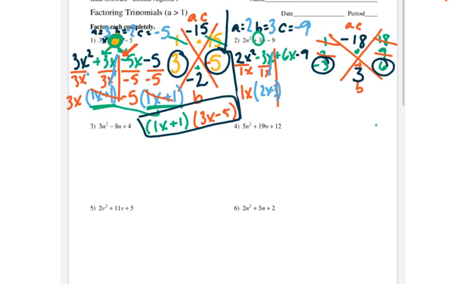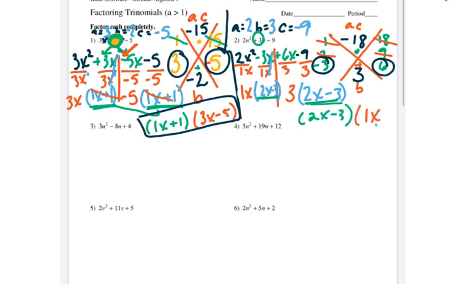So now I do the same thing with the numbers in the back. What is the greatest common factor? What can I divide a 6 and a 9 by? I can divide them by 3. I can't take an x out because this does not have an x. I can only take out a 3. You take the sign of this right here that was next to the line. That's positive. So I'm going to take out a +3. Now I write my leftovers. 6 divided by 3 is 2 with an x. 9 divided by 3 is 3. My terms matched. So my answer is 2x minus 3.